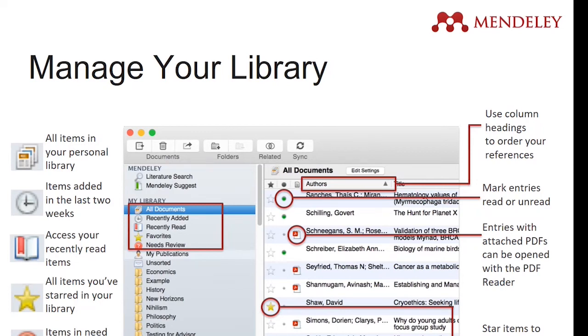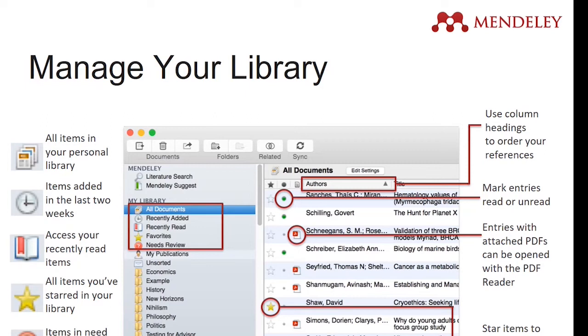It's easier for you to just click on this star mark to mark the item as a favorite. And the question mark means that some articles in your library list need review. If you click on need review, sometimes it will find that an article is redundant. Maybe you saved that particular article in one folder, and another folder also has the same article.